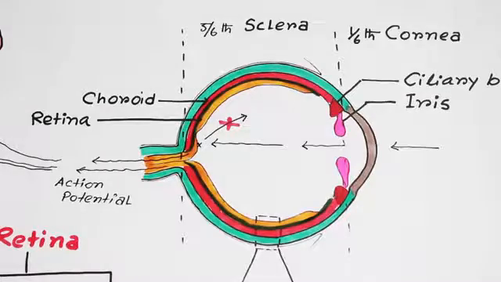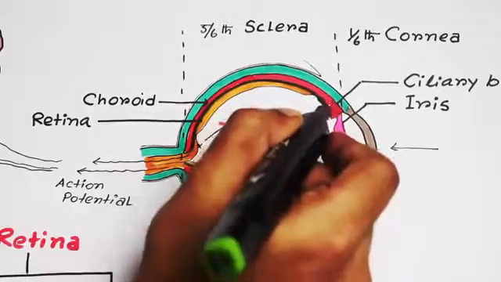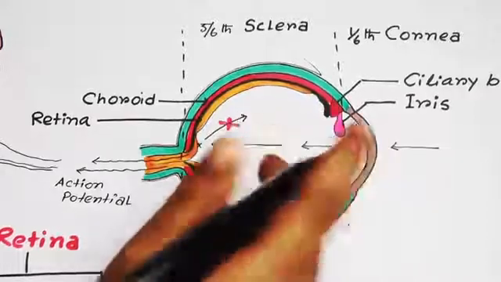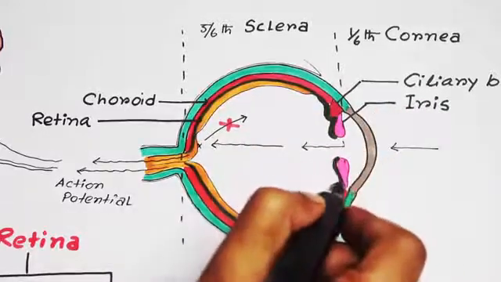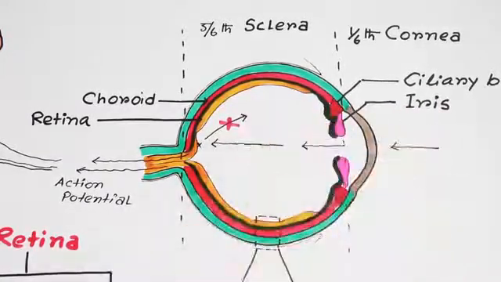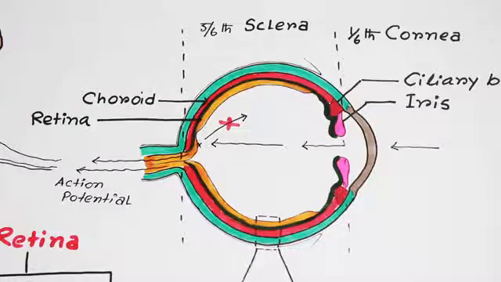Now this pigmented layer covers all of the choroid and extends forward just behind the ciliary body and then behind the iris, and finally stops here. It is not going beyond this area. So it is actually absent in front of the iris. Now, one important point: although the pigmented layer extends up to the iris, the neural layer, or rods and cones, does not extend up to the ciliary body or iris. Or you can say this layer is not faithful with the underlying pigmented layer.